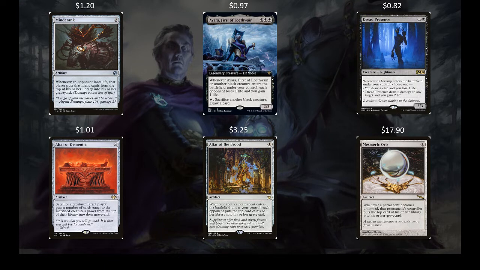It's your gas. It keeps you going. You can keep drawing cards. And then there's not really an entirely added downside to it because of the fact that it has the ability to gain you life as well.